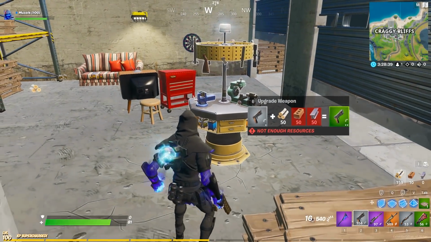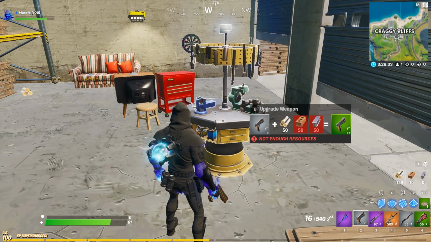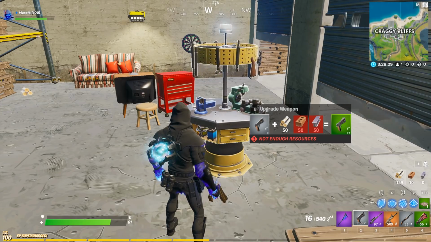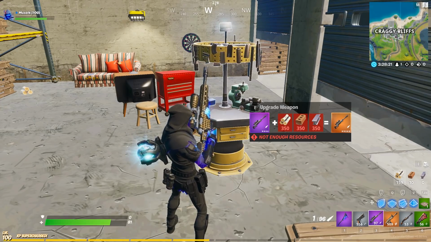Now, as you can see, with something like the gray pistol, it costs us 50 of each material to change it into an uncommon pistol. However, this cost increases as the rarity of weapon goes up, with this epic sniper rifle costing 350 of each material if I want to make it legendary.